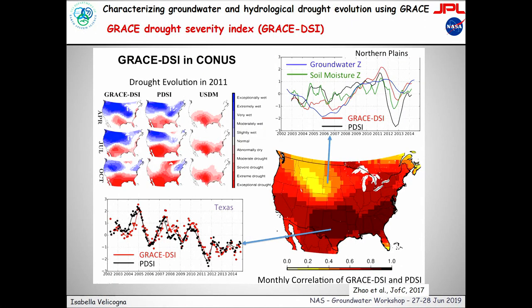Next, this is an example using a GRACE DSI standardized drought index. They are a very convenient way to compare things. We compare it with different drought indices. The idea is this provides a different piece of information compared to other drought indices because it is sensitive to the total water storage. You can tell that for 2011, GRACE has a different response to the drought. The right shows the correlation between GRACE DSI and PDSI — it is significant everywhere, whereas lower values correspond to Missouri where we had a very big heat wave, so the drought was affecting more the surface soil moisture, and GRACE basically doesn't show this big effect while both vegetation and PDSI move together.